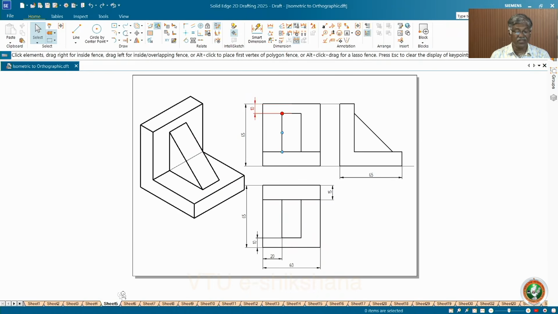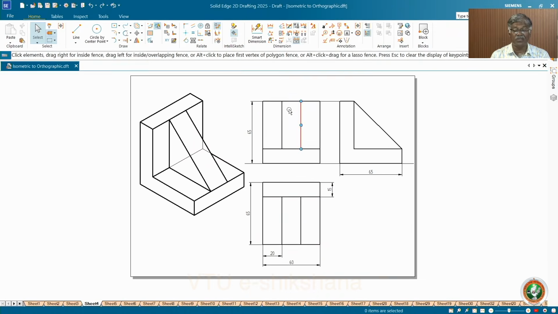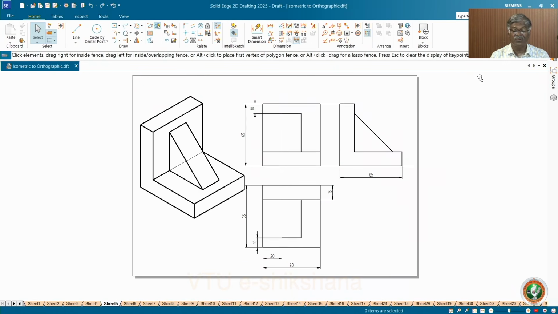So in front view, what is the change with respect to this? Here you have to reduce by 10 and reduce by 10, and again you have to take this down 10 mm, this is back side. So here is the orthographic projection. If you look from left side, you get an L shape, 10 mm down, yes, this is again 10 mm back side. You get again a triangle type.